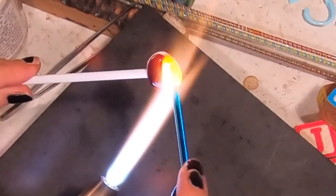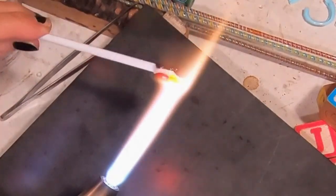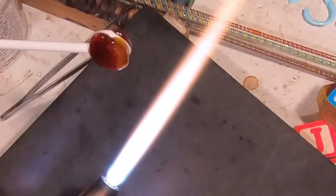These four colors look super good together. I would definitely give this a try using these colors or something similar. But any color that you try is going to give you a really beautiful gradient cane.